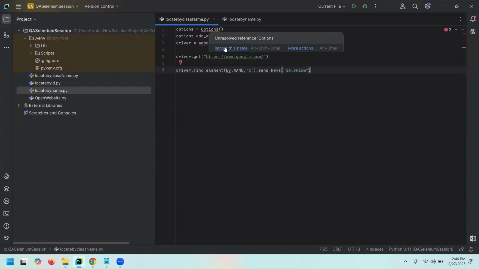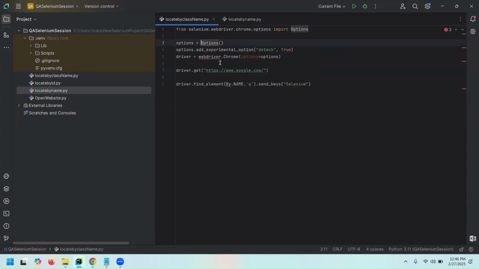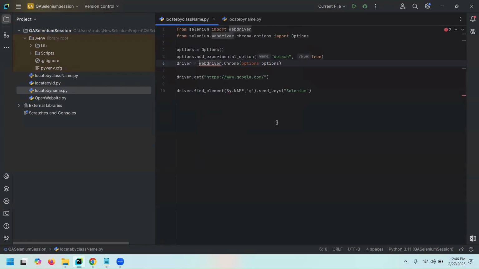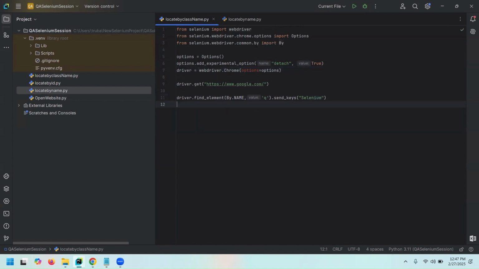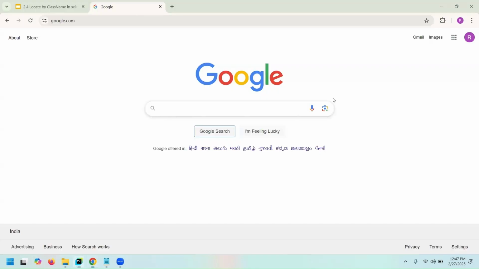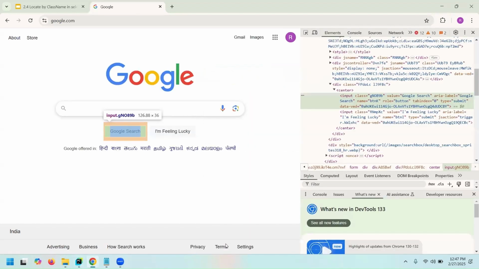As usual, import the name, Chrome options. Now for WebDriver, import the name from selenium.webdriver. Now again import By. So this is still the input box that we did in the last class as well. Now let's move to this Google search button. So I go here, right click and inspect. The option is similar: go to that particular element, right click and inspect. When you do this, in the highlighted section you see the very first one is class equals some value. Now we use the locator as class name, and the attribute name will be class.